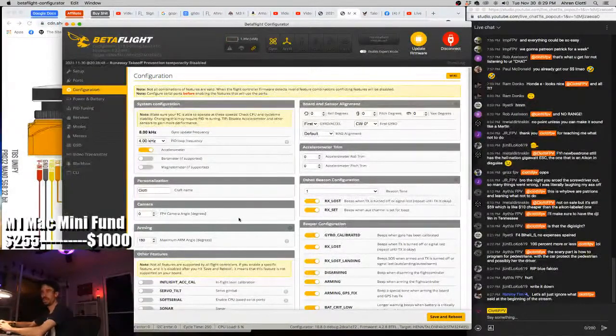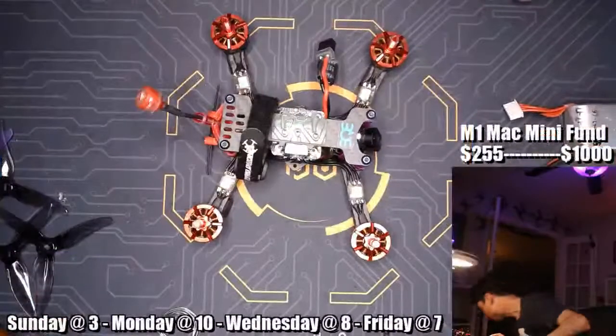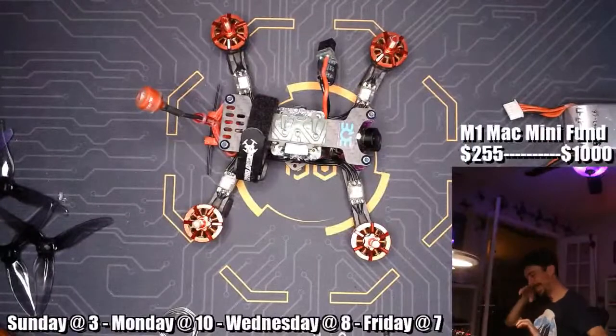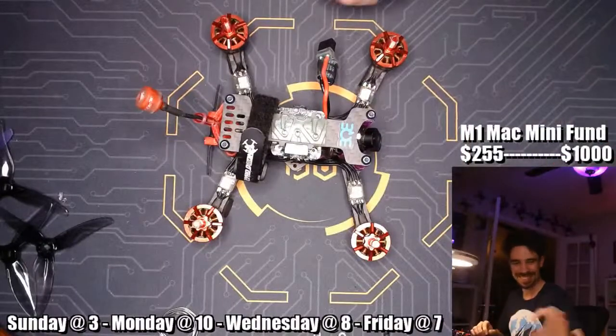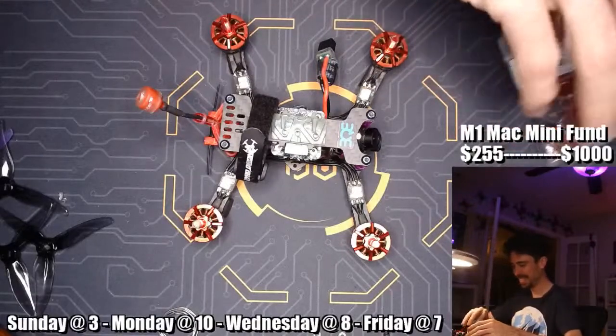All right, so we're good, friends. Let's test hover it inside. Try to kill someone. You got those props? Fuck yeah, man. Let's come on backwards, upside down. Here they are. This is what this thing is going to look like when it's bouncing into concrete. Ladies and gentlemen, don't try this at home. We are professionals. And I am out of screen so that you don't see my bloody carcass.